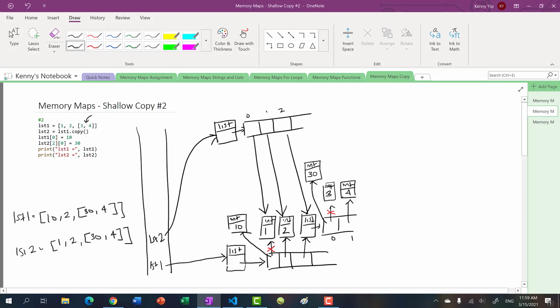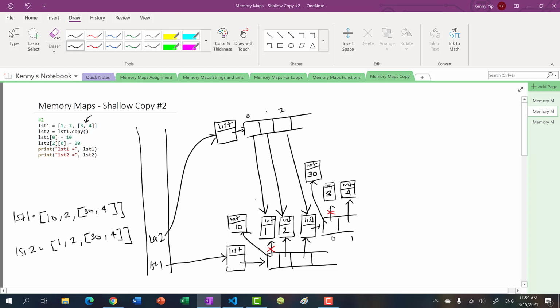So you see, it's called a shallow copy because although we are copying, we're creating a new object, we're only copying the references. So we have two different list objects, but the arrays point to the same objects. So at index 2, both list 1 and list 2 point to this same list over here. So any change through list 1 or list 2 will affect the other, which is why you see we have 30 and 4 for both list 1 and list 2.